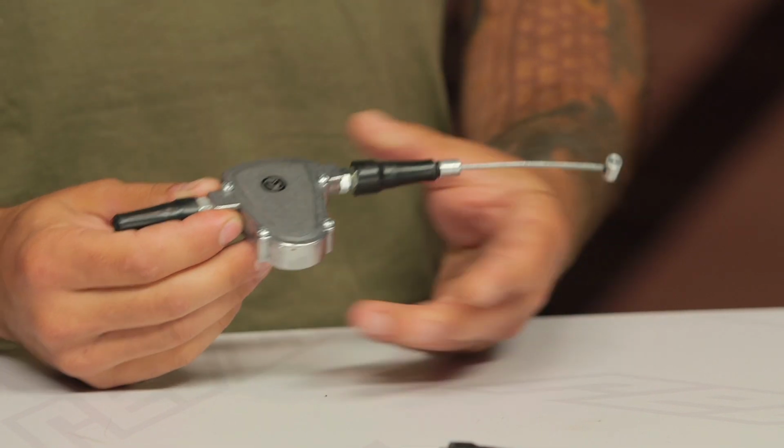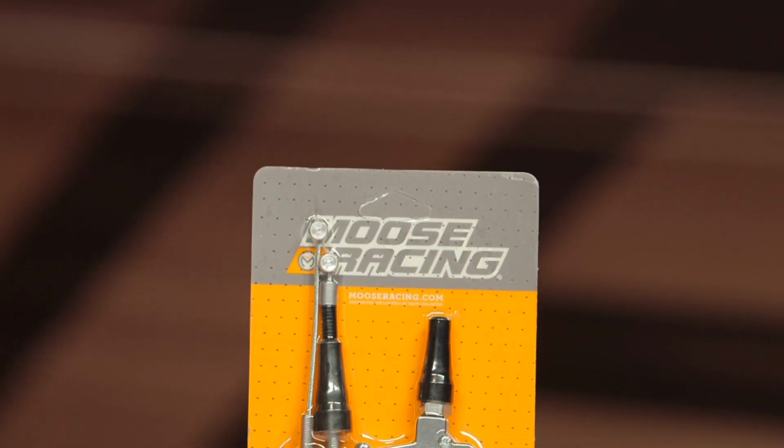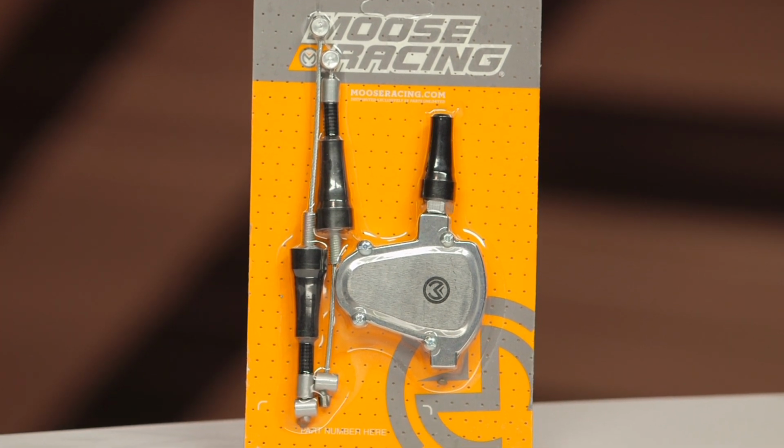So just one thing to consider is that your OEM cable, or whatever cable that's already on your bike, you want to be sure that that's in good shape. If you've never replaced it and it's got a million hours on it and it's been full of mud 100 times, you really want to probably replace that OEM cable to be sure that that thing is operating freely. Because if you put this on in conjunction with a beat up old cable, it's still not going to feel that great anyway. So just ensure that your factory cable is in good shape and lubricated and adjusted properly before you begin.